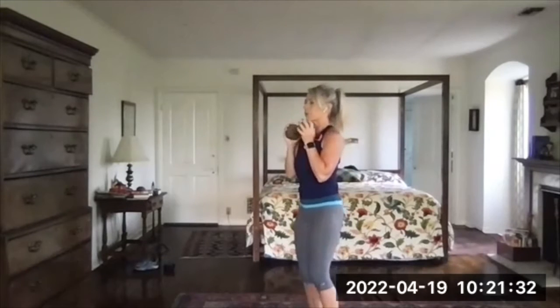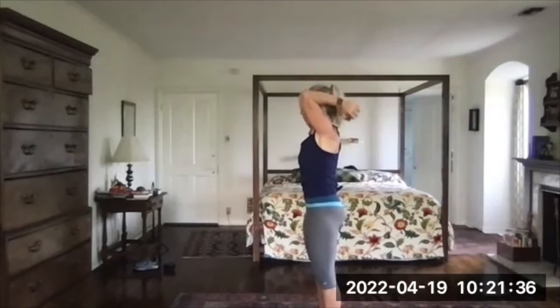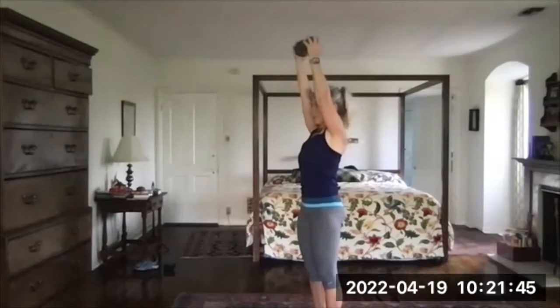Take a deep breath. There we go. Don't arch your back. So really have to brace your abs now. Glutes. Focus on triceps, three of those, bring it down in front. Exhale, push it right back up.